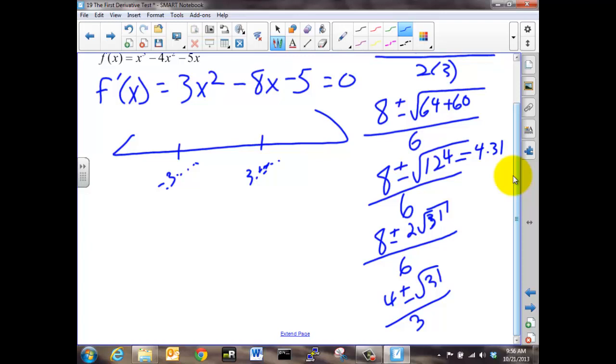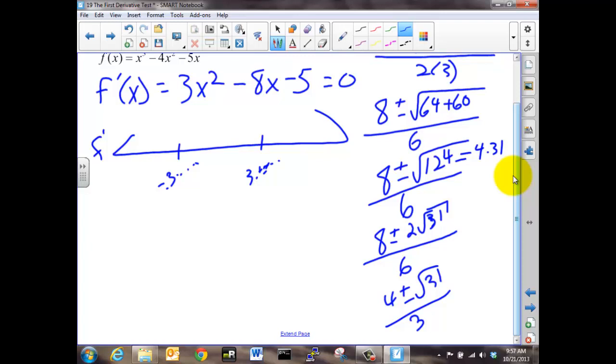So those are our two zeros. That's where our derivative equals 0. So now what are we going to do? Okay, so we found where our derivative equals 0, didn't we? So now we have to plug in a number. Plug in a number that's bigger than this, 3 point something. What's bigger than 3 point something? 3.1. Or even 4. Wouldn't 4 be a lot easier to deal with, or 4 or 5 or something like that? So pick a number that's easy to deal with. What if we put 4 into the derivative up here? What are we going to get?